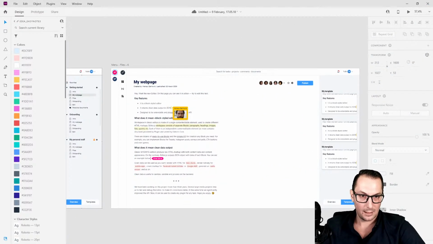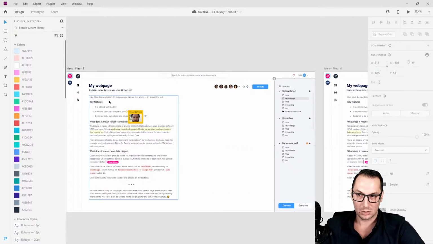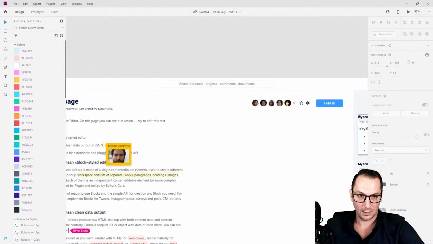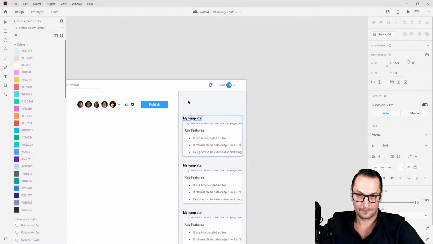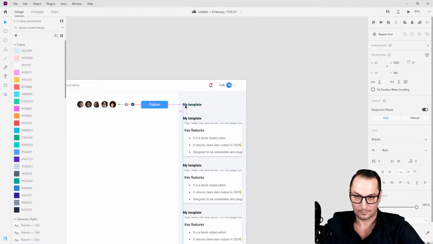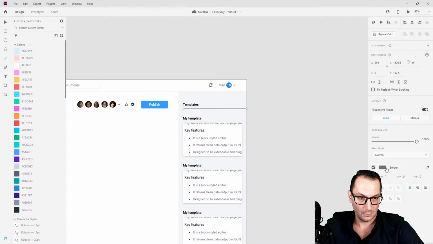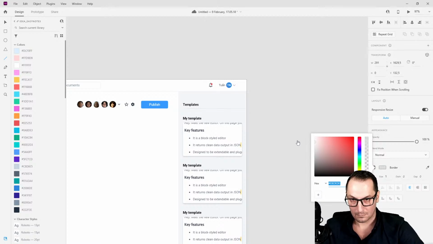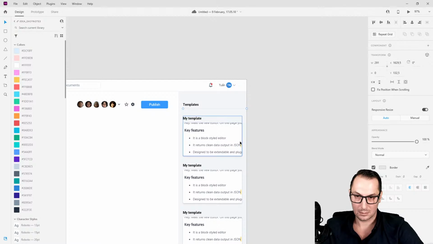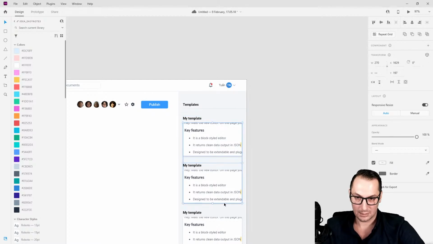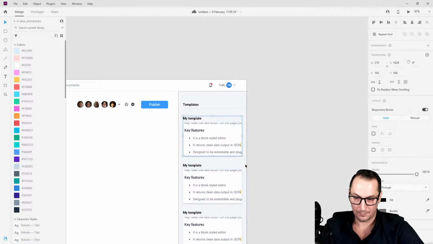All right. And then one thing we need to have is templates. We need to indicate that these are the templates. Should we add one of these? I don't know if it's a good idea or not. You know what? I'm going to change these. I don't like this. I'm just going to put random pictures here.